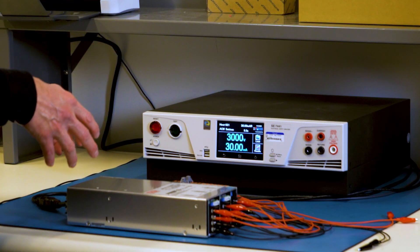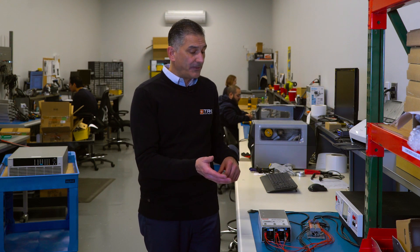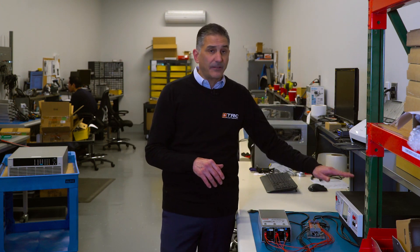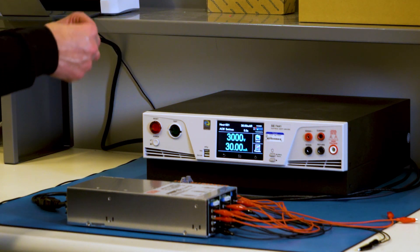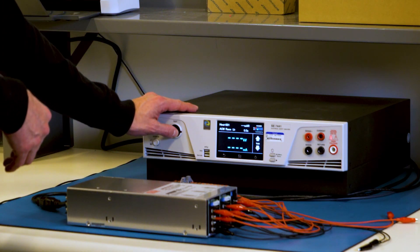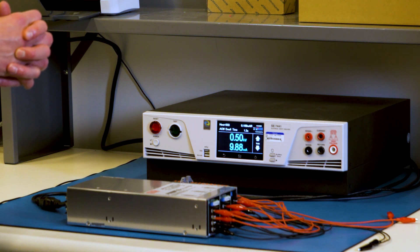What I have here is a power supply with the AC input — the line and the neutral — connected together, along with the ground connection of the power supply. On the output side, all the outputs are connected together. This is now connected to the high pot tester, which is going to apply the high voltage across input to output, then perform a test of input to ground and another test of output to ground. Each of these different voltage levels will be held while the device measures for leakage current. We're going to hit the button and it will run automatically.